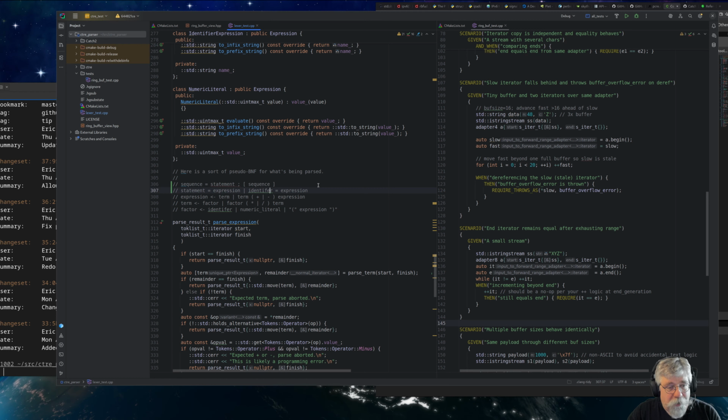If I made this construct an expression, that would mean it implicitly had a value, which I didn't want. So I needed to introduce the concept of something that doesn't have a value. Statement doesn't have a value. A statement can be an expression, which does have a value, or it can be this thing, which doesn't have a value.